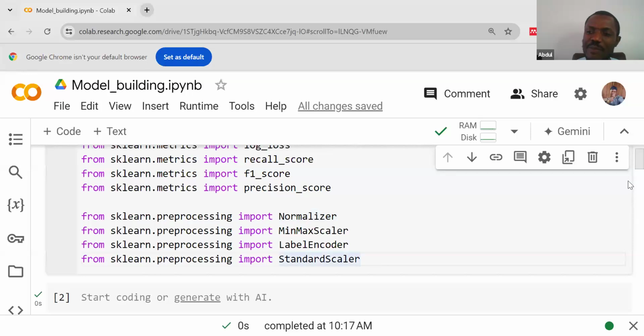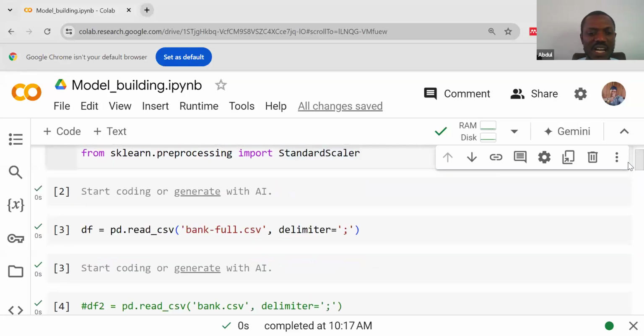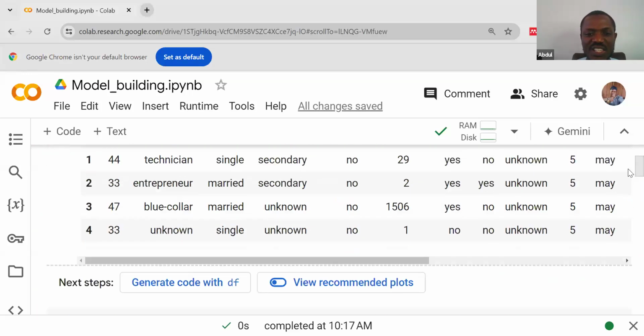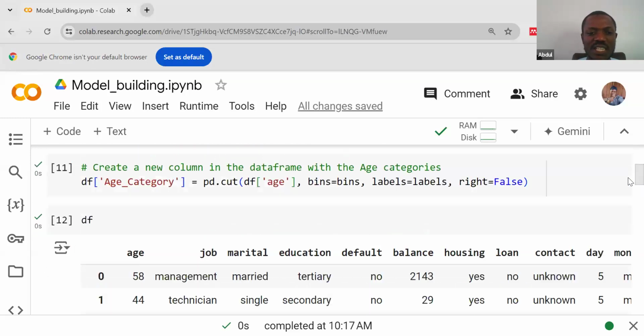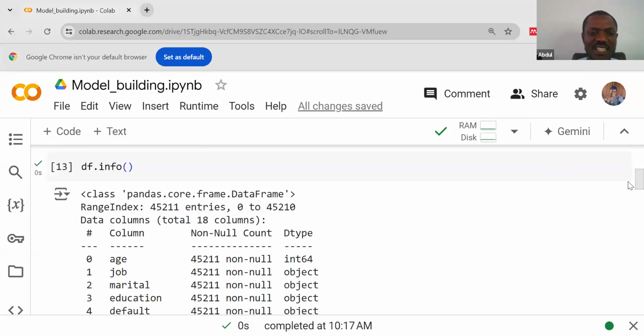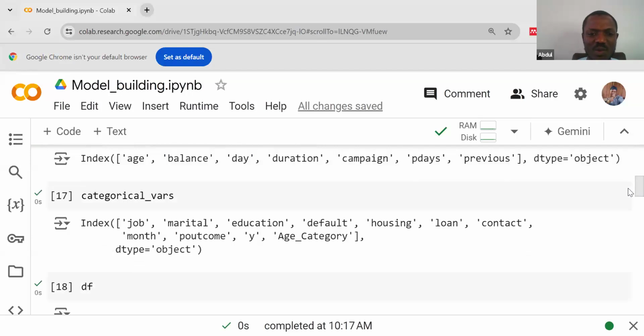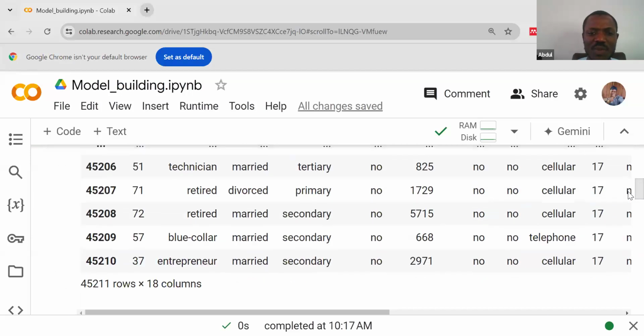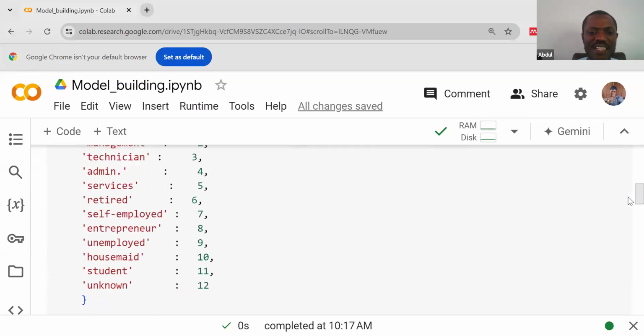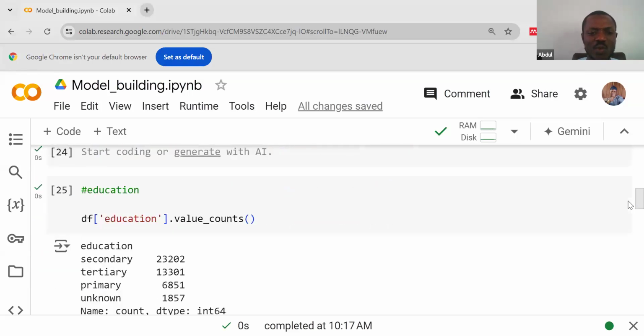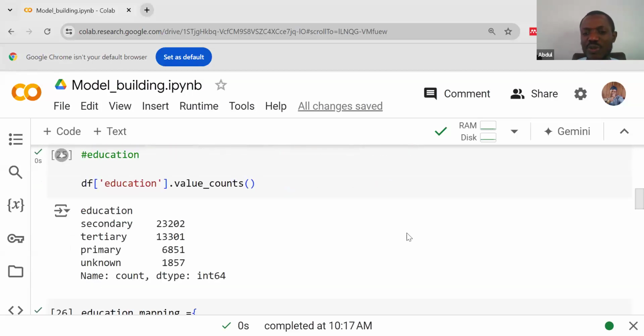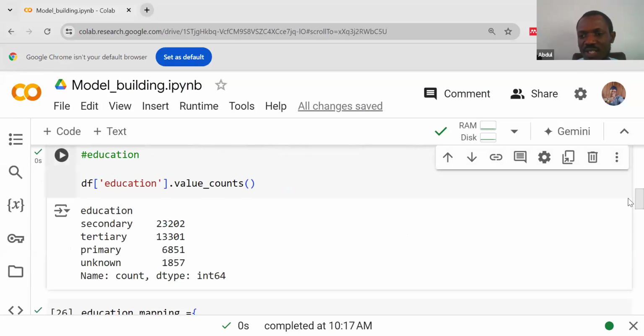Now, we have imported the necessary libraries, and we have treated all the necessary things we are supposed to do in our data, like cleaning the data and adjusting whatever we are supposed to adjust, and we arrived at a clean data that we now use for building our models.